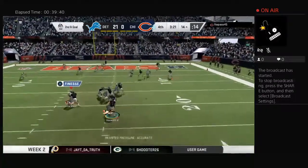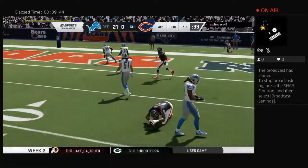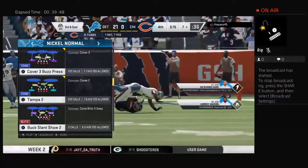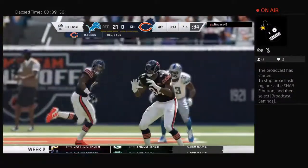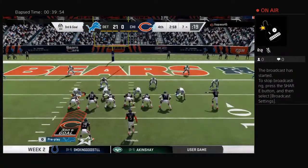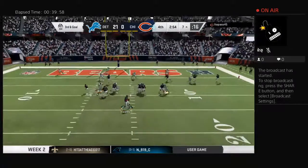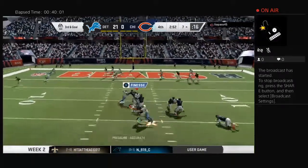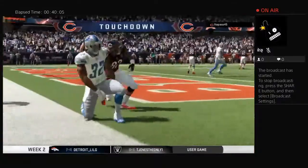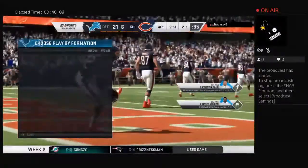Now it's Haskins. That's complete right around the 8. Now he's taken down at the 7 after a gain of 7. They'll wind up getting 7 on the completion, but they'll still be faced now with a 3rd and goal situation. This is 3rd and goal, still looking for the first points of the game. On 3rd and goal, Haskins. And that is caught. Touchdown, Bears. A 7-yard touchdown grab.